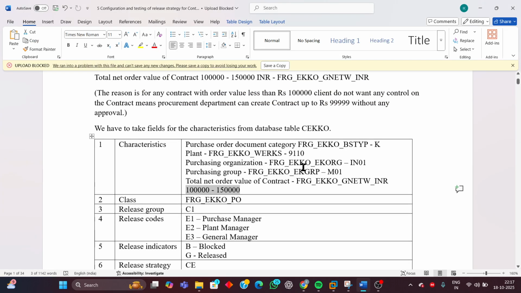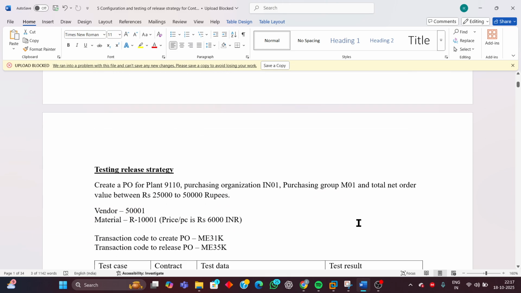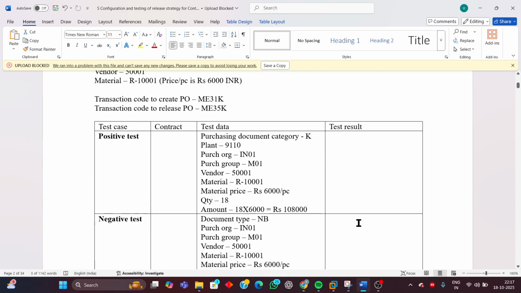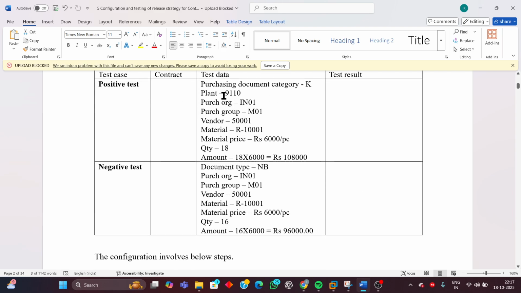How will we test? For testing any release strategy, we have to do both positive and negative tests. In the positive test, we will create a contract for this plant, purchasing organization and purchasing group, and see that the total amount of the contract is from 1 lakh to 1,50,000 rupees, meaning it should be above 1 lakh rupees.